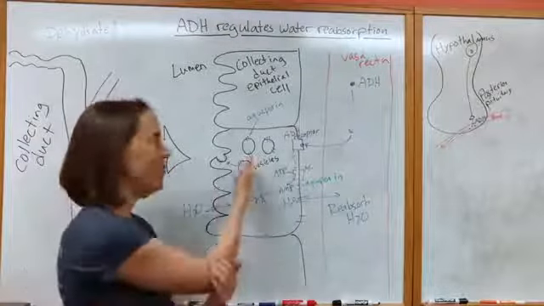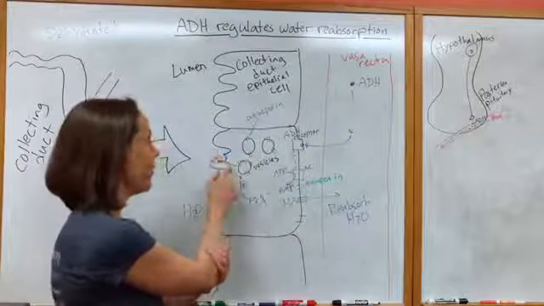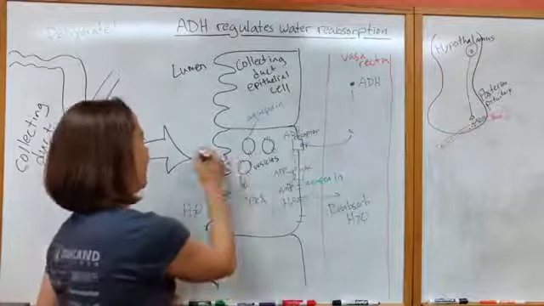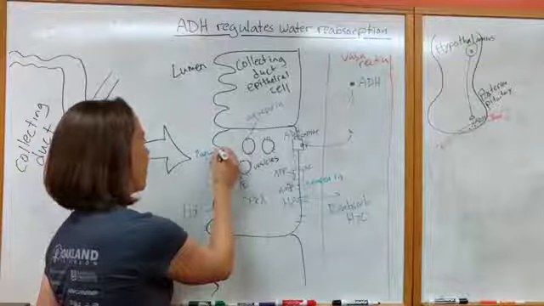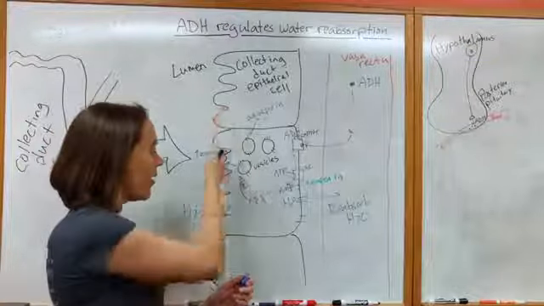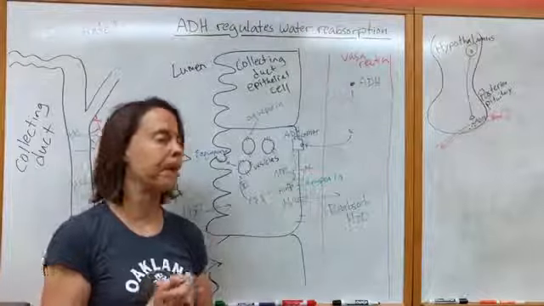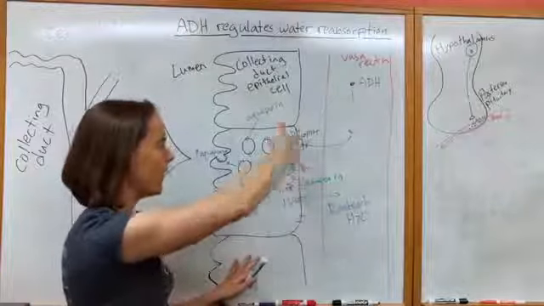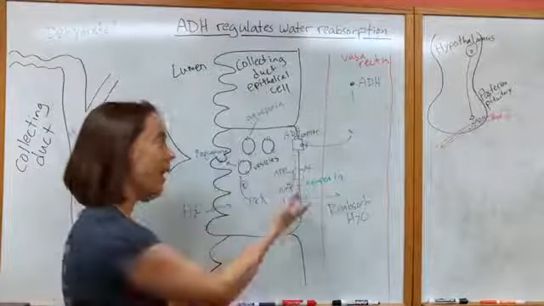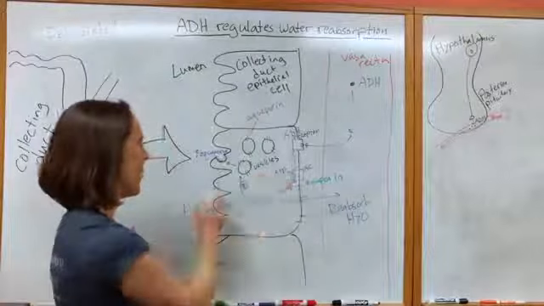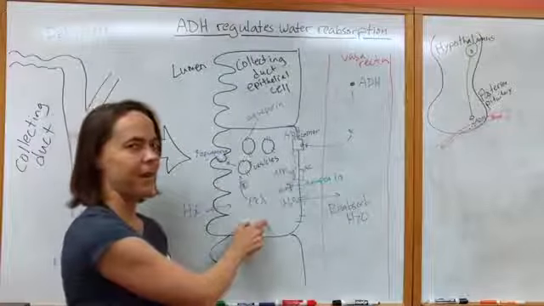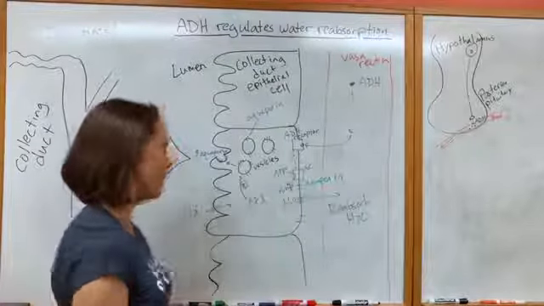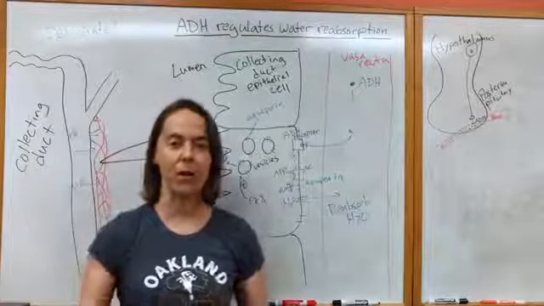PKA phosphorylates a protein in these vesicles that causes exocytosis. So this arrow here is exocytosis. And now this aquaporin is being put into the membrane, right? So we're increasing the number of aquaporins in the membrane on this side, the side that's facing the lumen, the filtrate. And that allows water to enter the cell. Water can then go through the other membrane because the aquaporins on the other side are always there. Okay, and that's fine. It doesn't matter if they're always there or not, because what we need to regulate is water going from the lumen into the cell. Right? Once it's there, then for sure it's going to go into the vasa recta, and that is water reabsorption. So we're holding on to the water that we have so we don't lose it in the urine.